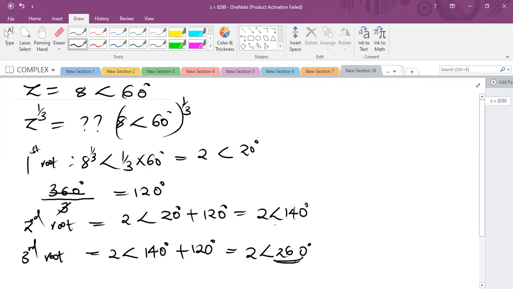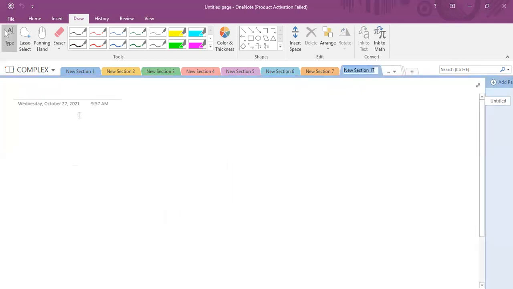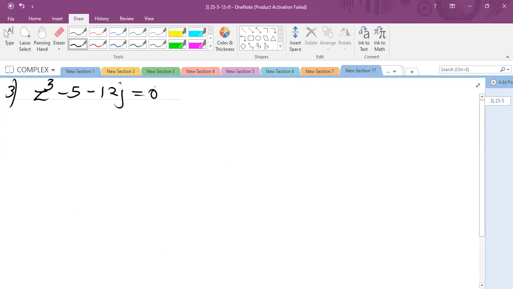Now, there are questions which come of this particular form. Let's say you're told to solve this particular equation. Most of the time, you'll not be told that you're looking for the cube root or something like that. So you're being told like z cubed minus 5 minus 12j is equal to 0. And then you're being asked to solve this. Now write it in a good way so that z cubed is the subject of the formula. We'll have z cubed is equal to 5 plus 12j.